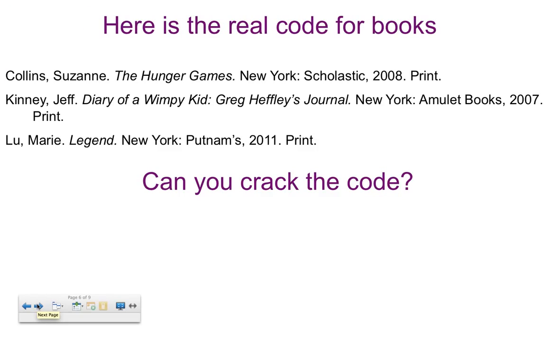So this is the real code now. You're going to take what you learned from my code and translate it into the real MLA book code. This is nothing you should have to memorize. What you're doing today is just taking examples and translating them to other examples. And I think if you can do that, then you'll be fine. There's nothing you ever have to memorize. All these examples and the code will be provided for you. So looking at this one now for books, learn what you used from the music one. Can you crack this code? We want you to pause and write it down.